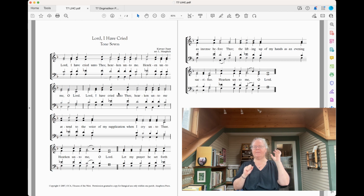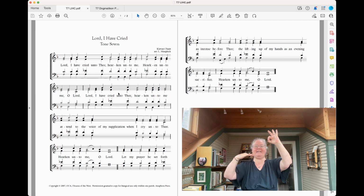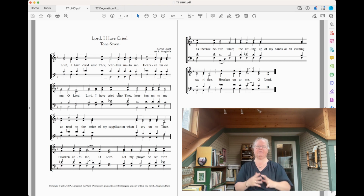In tone 7, the half note and the recitative are opposite. Okay. So on the first line, half note is the A, recitative is on the C, the higher note. When you get to line 2, the half note is on the C, and the recitative is on the A. So it's almost like a seesaw in tone 7, which is part of what makes it both a little tricky and really pleasant to listen to. It's a really nice tone that has a lot of character to it, and one that we don't get to see as often as we might like to.